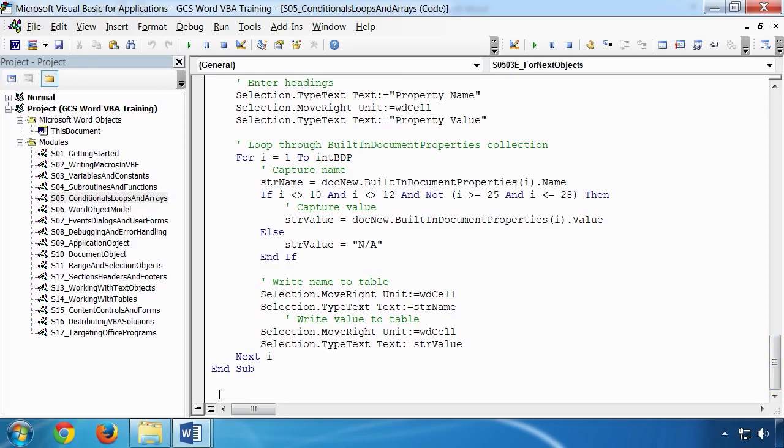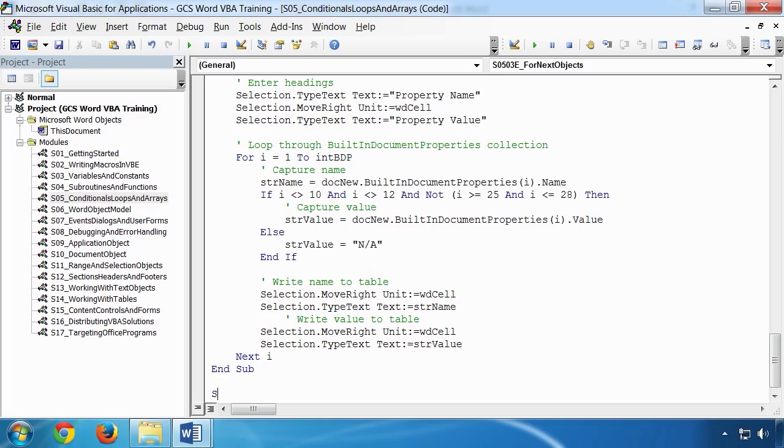The DoLoop statement has a couple of different formats, and this means that it's quite a flexible statement. It can be used in place of the For Next loop, which we saw in the last video, and also the While Wend loop, which we'll see in the next video. However, there is one trick that it has which the other forms of loop don't, and that is the ability to ensure that the statements inside the loop will be executed at least once. And it's this unique feature, which the other forms of looping can't do, that we'll focus on in this video.